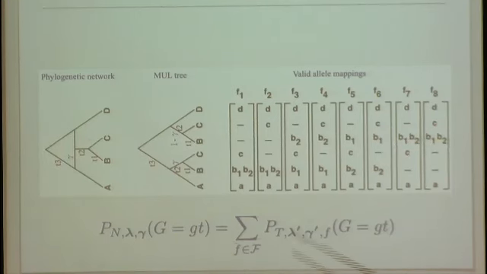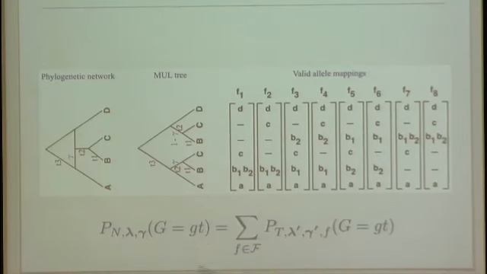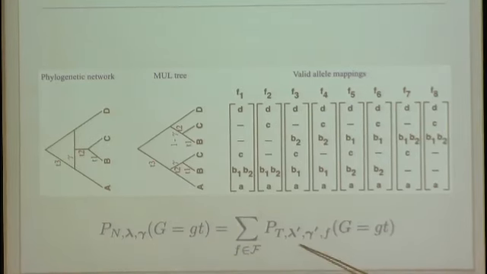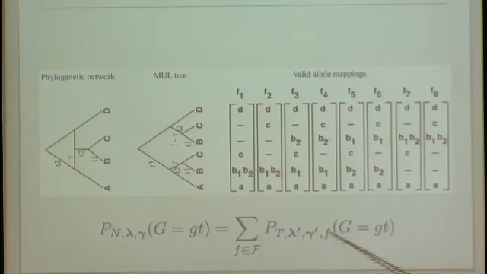Now, what we showed is that the probability of a gene tree given a network and its branch lengths and hybridization probabilities is really the summation over all possible allele mappings. For each one, we need to look at it, and then compute the probability of the gene tree given that multi-labeled tree with its branch lengths and gamma and that allele mapping. Okay? So what I mean by this is that you have to follow where you map the alleles to the leaves of the multi-labeled tree.